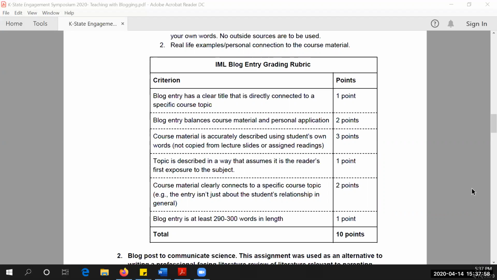It was interesting to see, because they've had this assignment all semester. So every week they would submit their blog posts, and then I would go in and read them and try to figure out how they could improve. So I did see a lot of improvement from week to week.